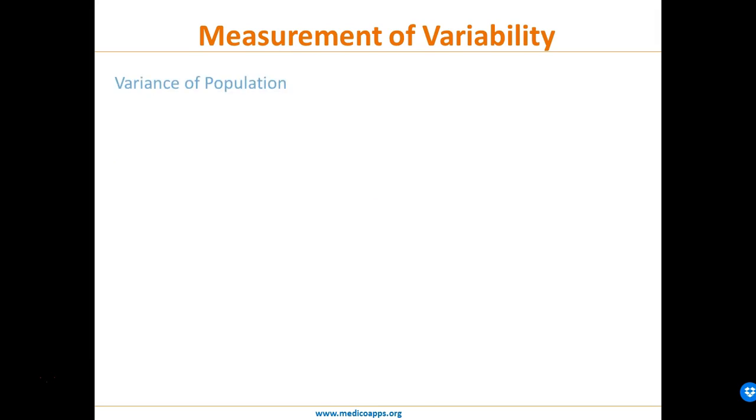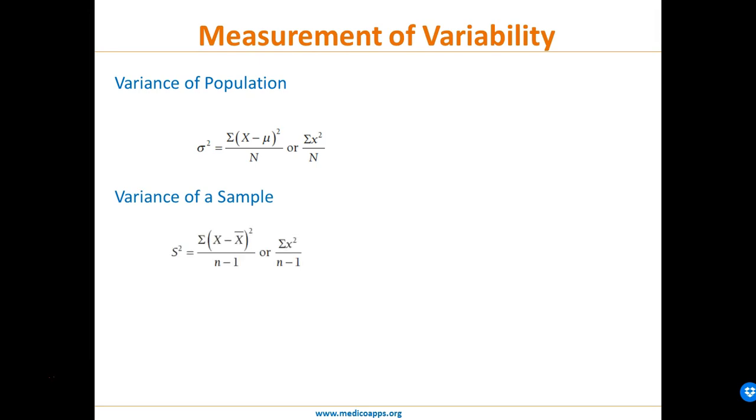So let's move to the next. If we have to calculate the variance of a population, it's the sum of squared deviations divided by the number of samples. If we have to calculate the variance of a sample, the formula changes, and the denominator n changes to n minus 1. Why this change happens is beyond the scope of this module, but you have to remember this important fact: if you are calculating the variance of a population, the denominator is only n. If you are calculating the variance of a sample, the denominator is n minus 1.